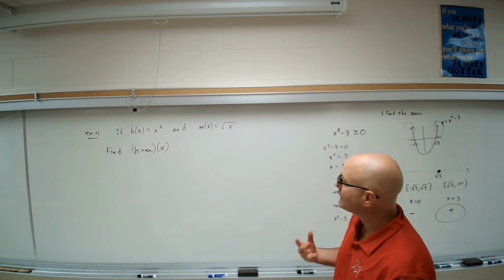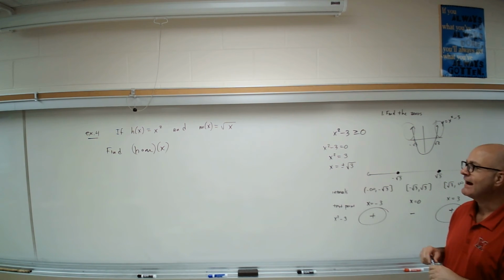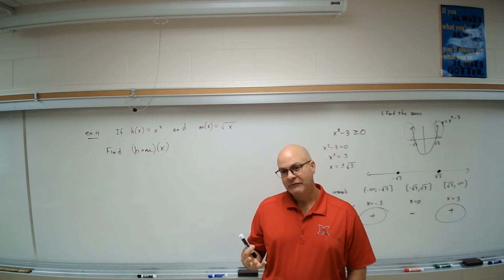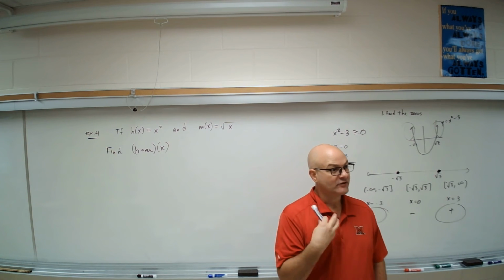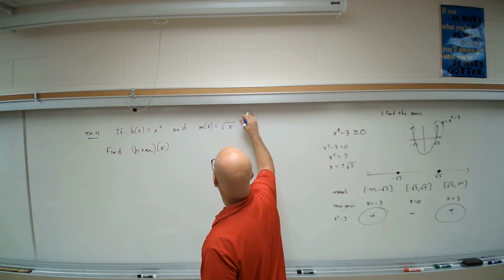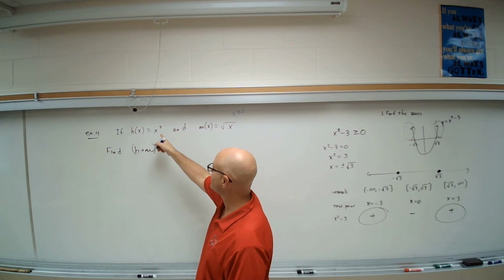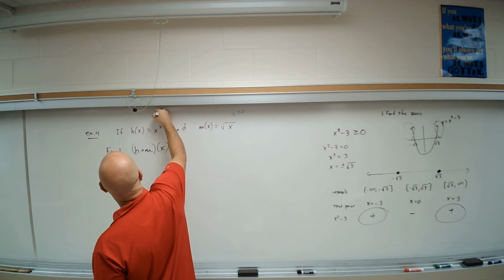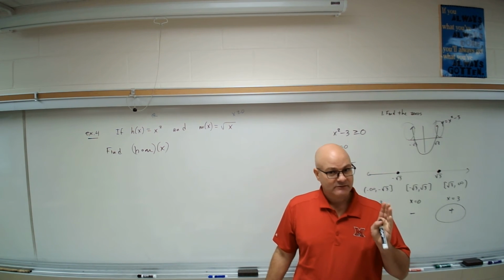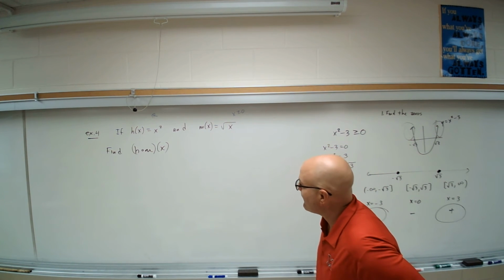Okay, so here look at example 4. If h of x equals x squared, m of x equals radical x, find h of m of x. You want to get in the habit of, every time you look at a function, if I see a square root, I'm thinking there's a domain restriction, right? You can tell right away what the domain restriction is: you take whatever's under the radical and say it's greater than or equal to 0. This one, x squared, I can do anything, so I say my domain's all reals. But you really want to get good at spotting domain restrictions, either when you have division by x, or something with x in it, or you have that square root.